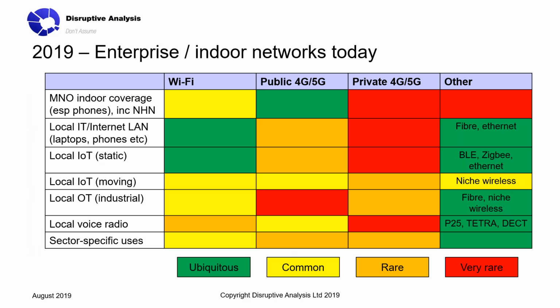And when you break this down in terms of the types of network you would use for these different use cases, realistically today, you have a choice. You have Wi-Fi in building, you have the public cellular networks from Verizon or AT&T or T-Mobile, and then you have private cellular, which is what we're talking about here. And today, there are very, very few private cellular networks around. The ones which do exist tend to be in remote locations like mines and oil fields. Sometimes ports and airports have their own cellular networks as well, but there's very little that is indoor.